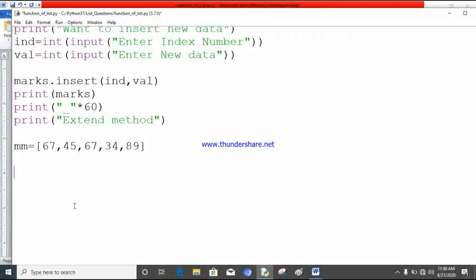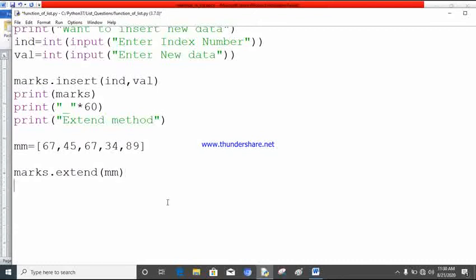Let's do that. marks dot extend, bracket start. Now I'm going to provide my list over here.